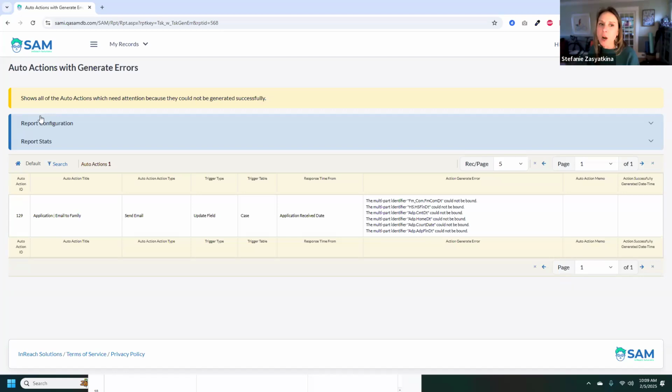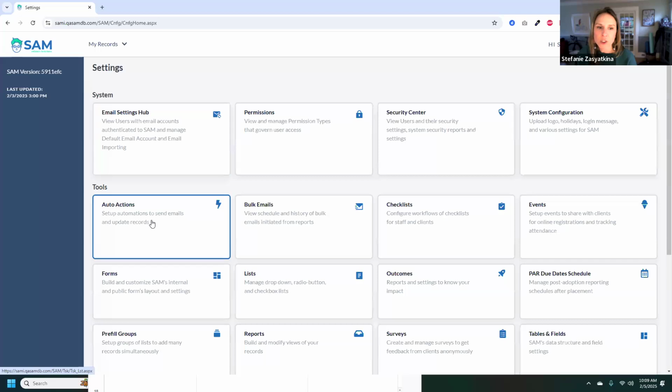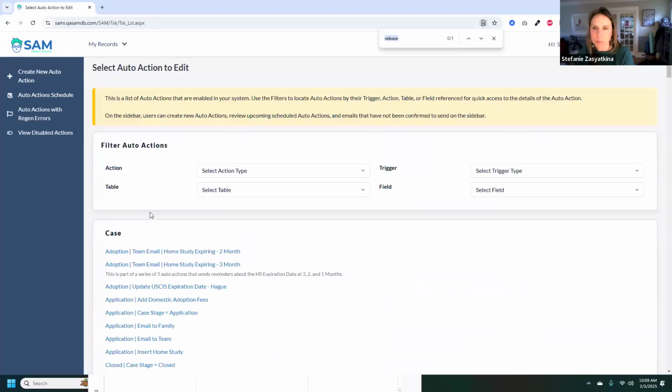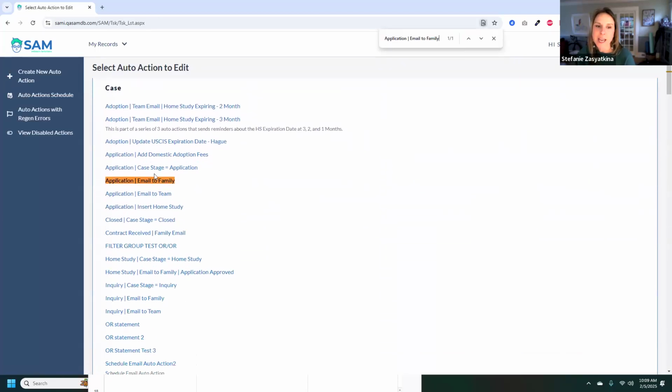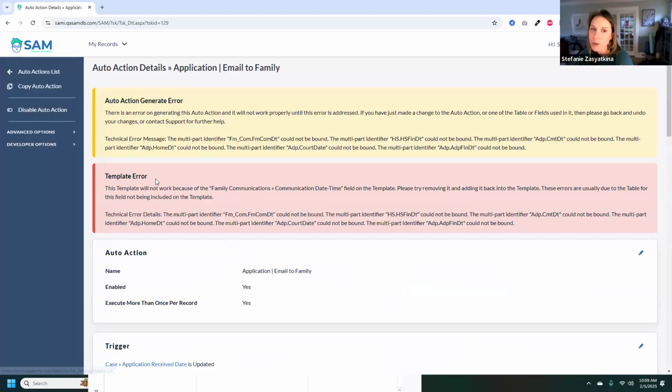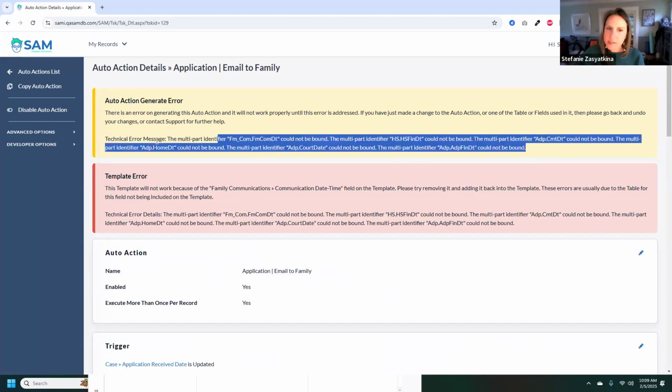So there are things in our back end that we're implementing to prevent this from happening, but this is helpful for you. If you're like, such and such auto action isn't working, you can copy this, go back over to settings, auto actions. I use the browser function to go find it. And if I pop in here, it's probably going to give me an error, right? Saying it can't do this. And we totally understand this is a little more technical than you might want to see.